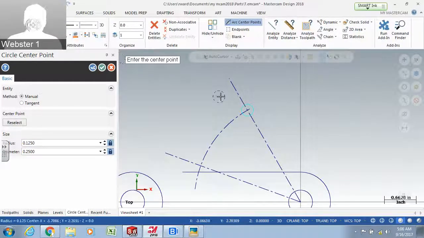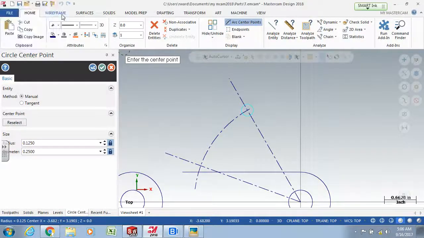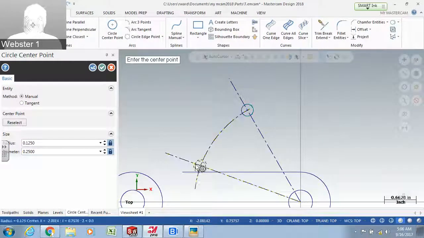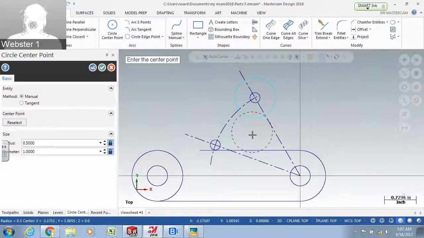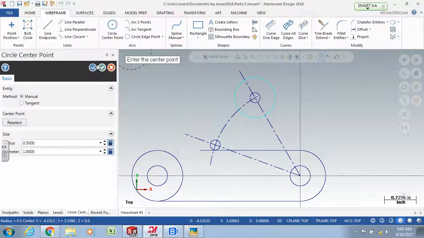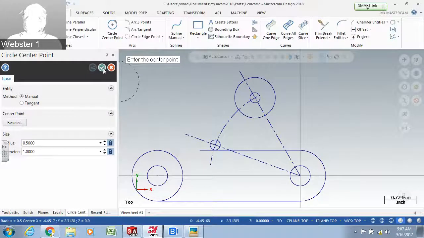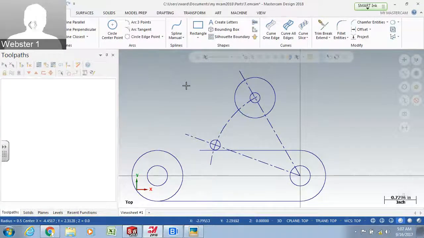Notice we're still on the center line. I want to change this back to solid. We want to come back down to here and click on that. So now we've got those two. So we want to hit this apply button because we're going to create a new one, but it's going to be a diameter of 1, and that's going to be up here. So we've got that one to put in there. So now we need to do some arcs. So let's go ahead and hit apply there, and close out of that, we need to sweep some arcs across here.